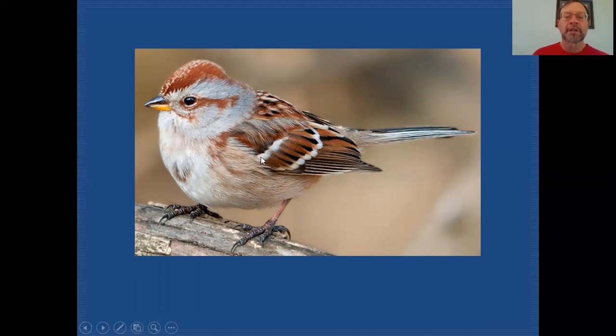If we go to the wing, we can see right here are our median coverts just sticking out a little bit from underneath the scapulars. Our lesser coverts would be in here, and they're buried right now. Then you can see that these median coverts have white tips to them. It looks like the centers, from what we can see of it, are very, very dark. If we move on down to the greater coverts, which is this feather tract right here, we see that, again, they're all tipped in white. And we can see that the centers of those feathers are black, and the outer edge is rufous.